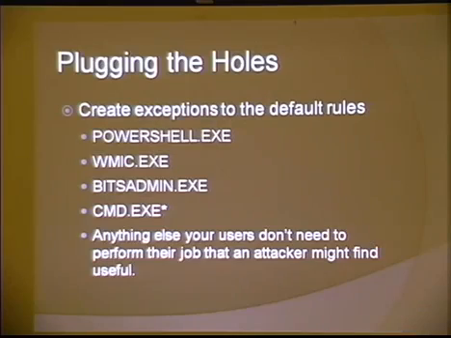So plugging the holes. The default rules include things like Windows. We can create exceptions to a default rule. So if it's in Windows, but it's one of these, it's not going to run. Here are some examples of things that you might want to create exceptions for. In that Raising the White Flag presentation, they said, I don't think you're going to take PowerShell away. Why not? How many of your end users know what PowerShell is and use it on a daily basis? Pretty small number. And we can create a separate group to allow those who legitimately need it to run it.